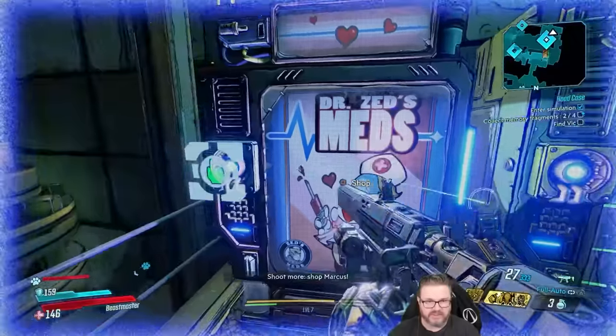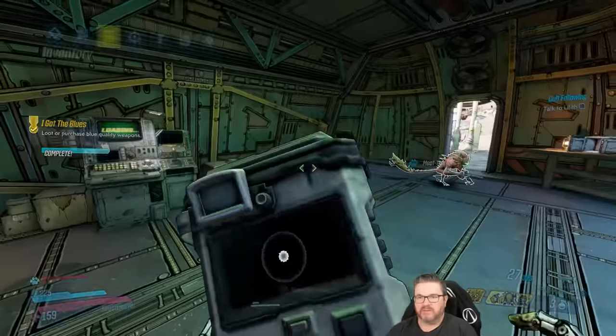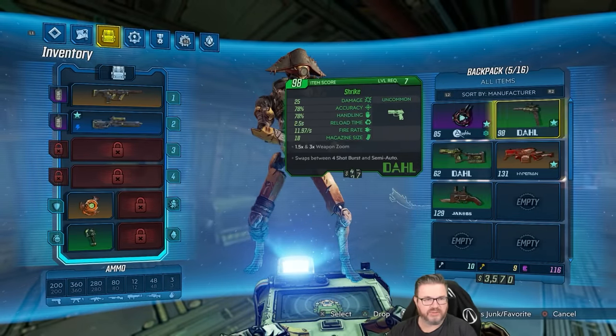Red Queen in the machine. Naturally. And a back yam. You know what? Why not? I'll take a back yam. All right, so do we get our brashies? Yeah, there we go. We got our brashies dedication. Let's throw that guy on.